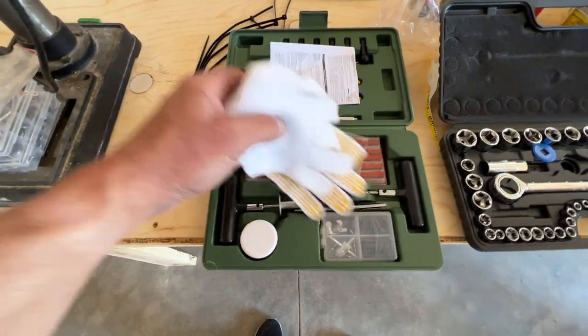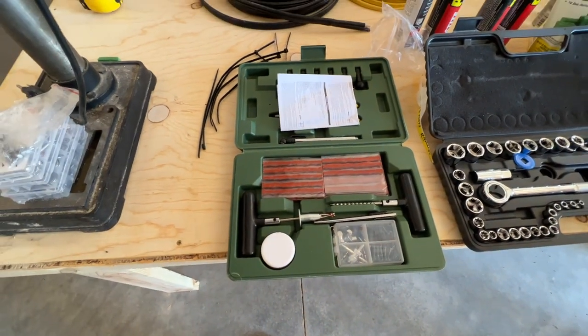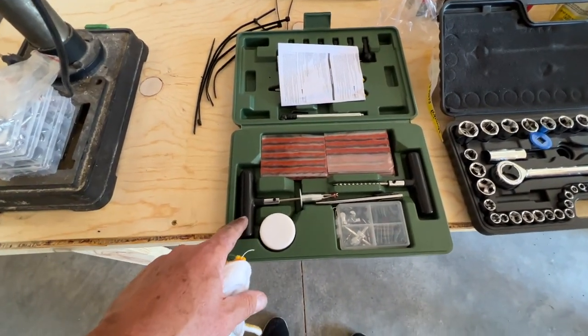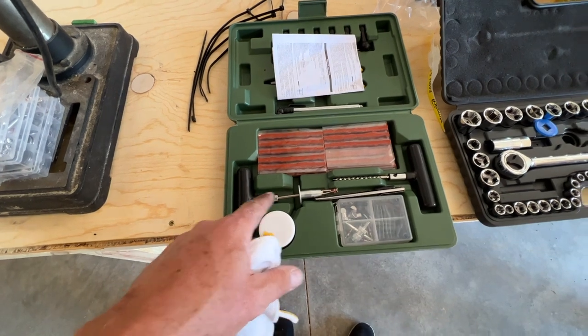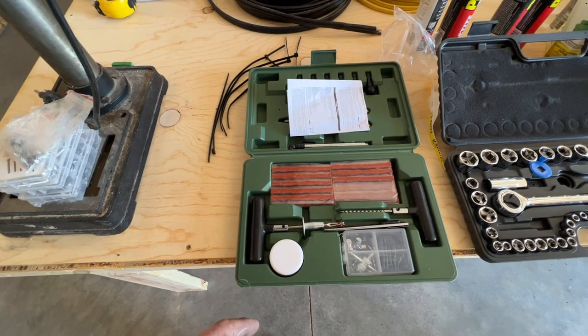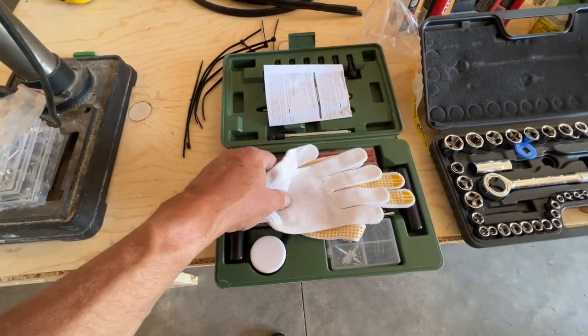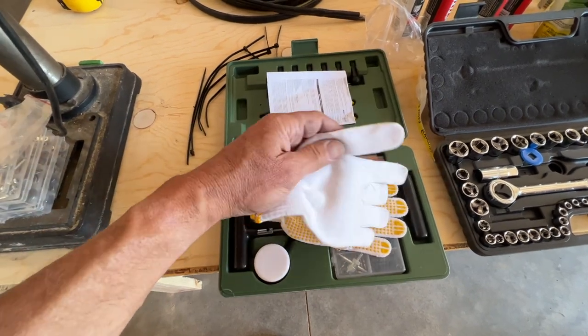And that's the patch kit. I'll try to list the Amazon number that I bought this. This is one of the better ones. It's got better metal handles and it seems to work pretty well. I've patched about 4 tires now. So far, so good. If the hole is not a gigantic hole, it seems to work just fine.